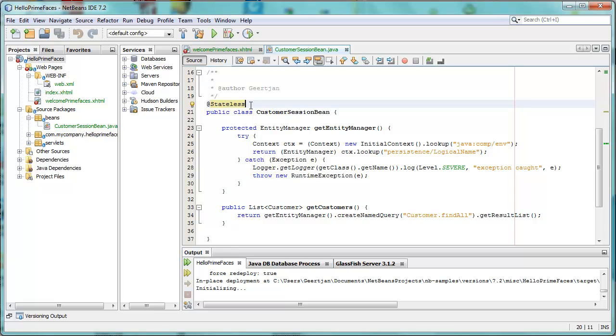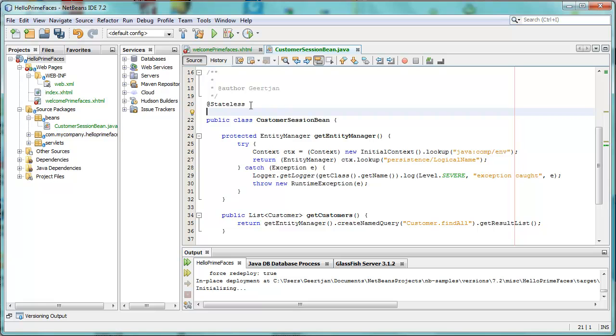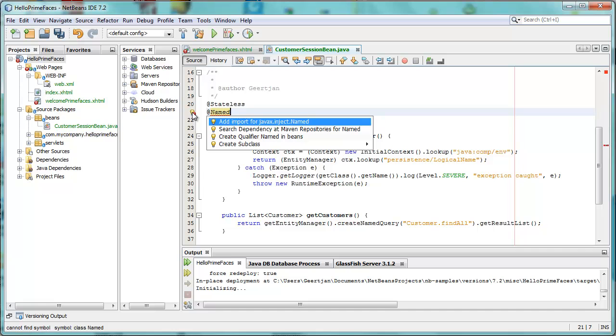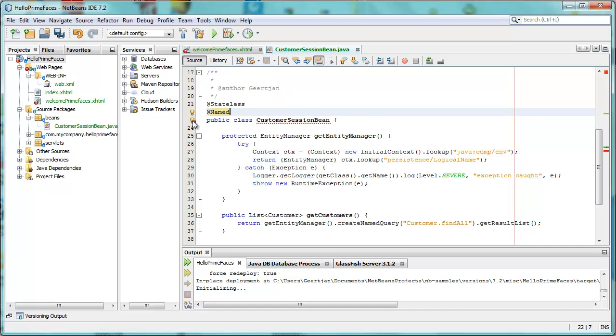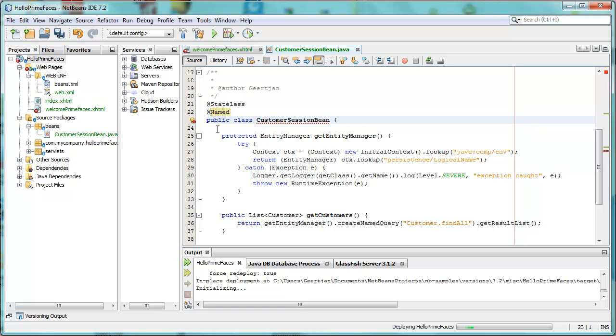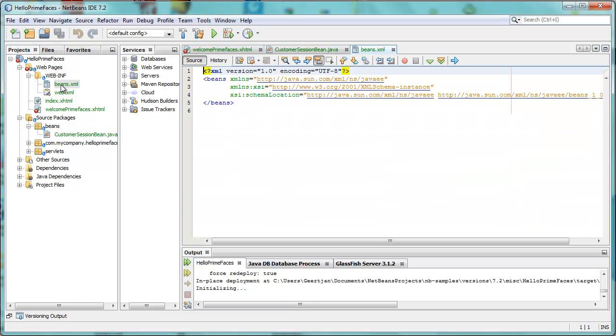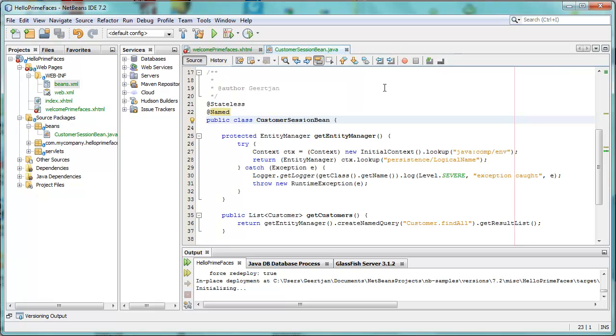That is because the session bean hasn't been set up to be injected into the view layer yet. That is possible since Java EE 6 via the CDI specification, context and dependency injection, simply by adding an annotation, Named. Now we are specifying that the session bean can be injected into the view layer, which means we are bringing the transaction layer into the higher level of the application, into the view layer, which also requires a beans.xml file, which has automatically been created by NetBeans IDE, where we can set rules and constraints on the named session beans that we have defined.